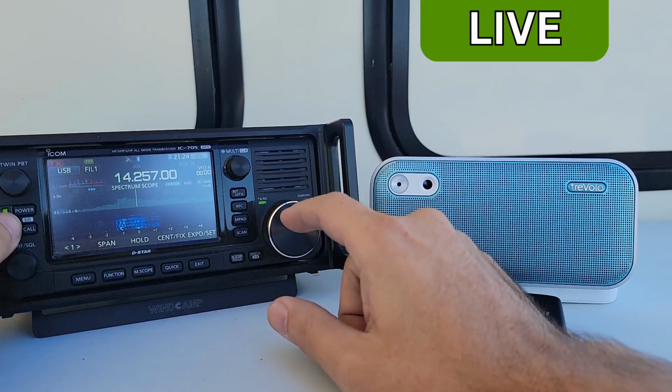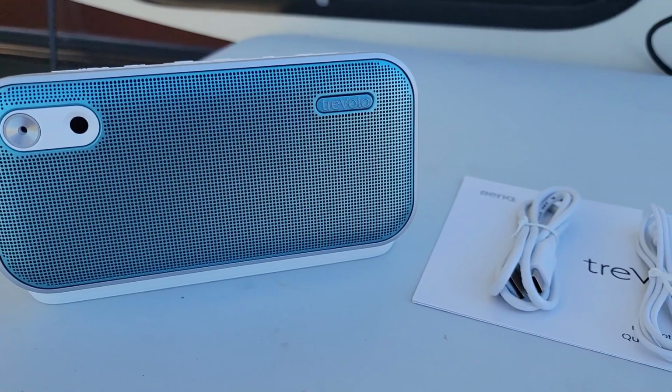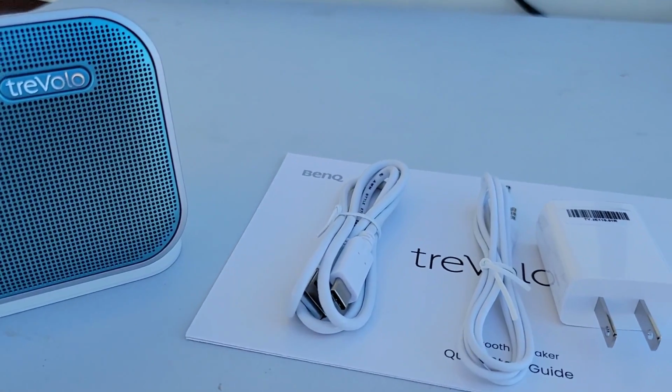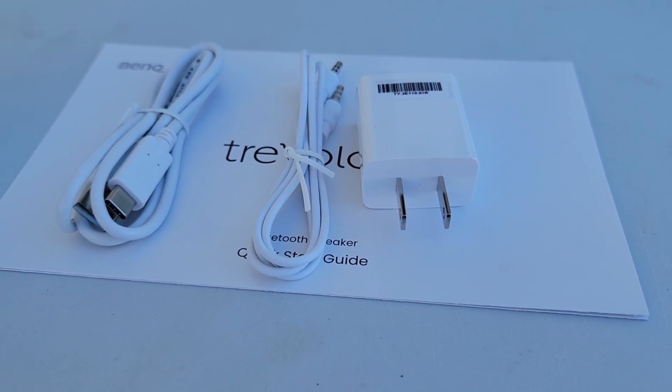There we go, another 5-watt contact. The Trivolo U speaker from BenQ. I think that it worked out really well. If you have never worked with an external speaker on your radio before, you are missing out. First off, the little dinky speaker that the 705 has built in, there's no dynamic range on it. The thing is so small and so tinny, and it's trapped in such a tiny space, you're not going to get any movement out of it. You need something bigger if you're going to do it.